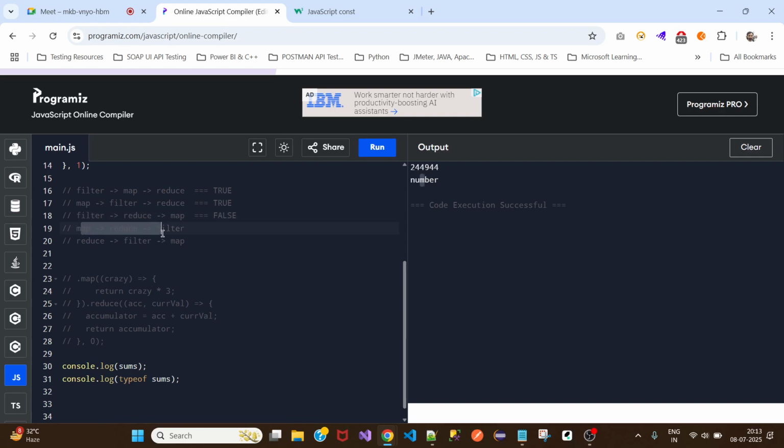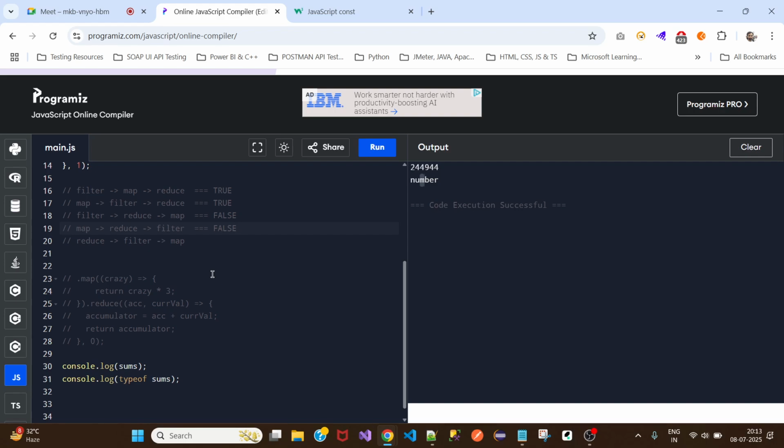What about map, reduce, and filter? It's false. Why is it false? Because as we discussed, when we use reduce, after that it is a number data type.